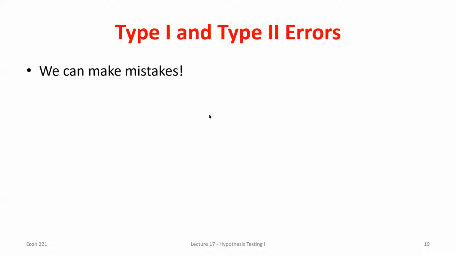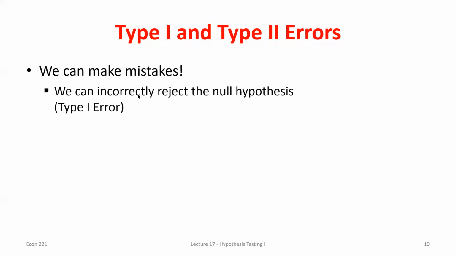Just to set up what those are, type 1 errors are when we incorrectly reject the null. So this is when we reject the null hypothesis, but it ends up being true. Right? So maybe we assume the average income in the US is 50,000. We see a sample mean of 75. We reject the null because that's very inconsistent with what we assume to be true. And then somehow we get the population data to figure out I just had one of those samples that was way far out into that tail of the distribution, right? So I rejected the null even though I shouldn't have. That's a type 1 error.